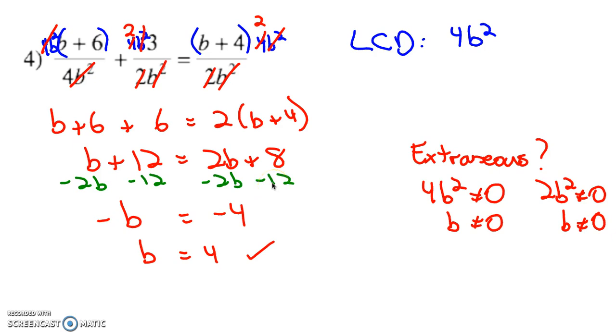Okay, so the key to this is really picking the LCD properly. I do want to point out that when you multiplied 4b squared to each fraction, you'll notice that you had in this one a 4 over a 2. It is appropriate to reduce those numbers. 4 over 2 is equal to 2 over 1. The idea is all your denominators should cancel. If they don't, you either pick the wrong LCD to begin with, or you didn't cancel something that you should have. The whole denominator of all of the fractions in the problems should cancel out. If they don't, go back and reevaluate what your LCD was.